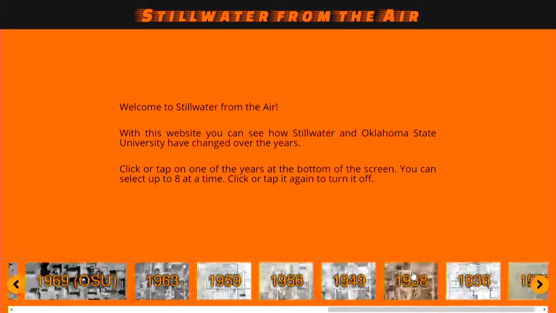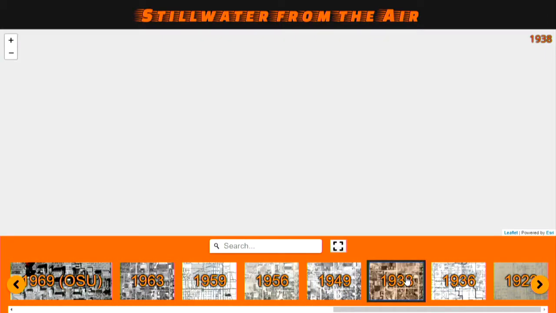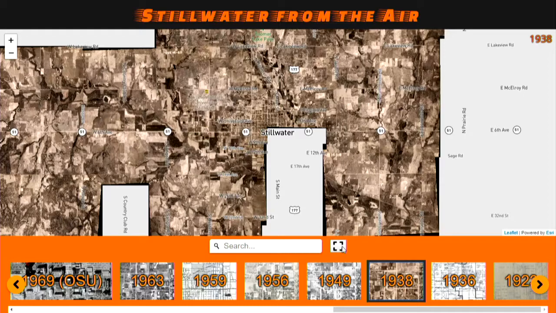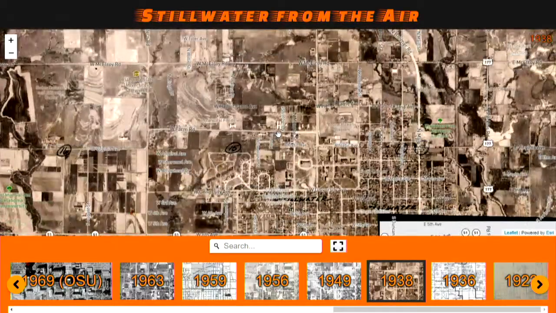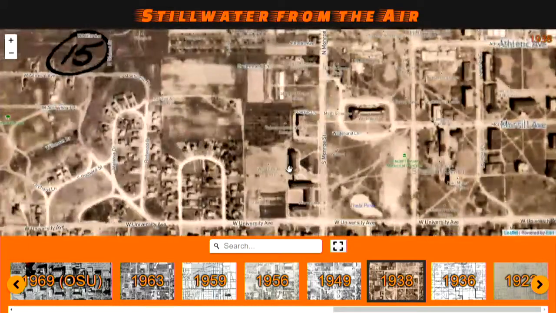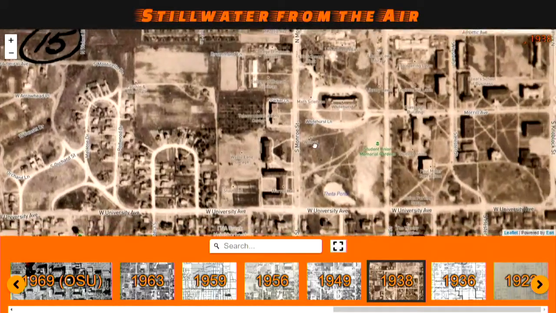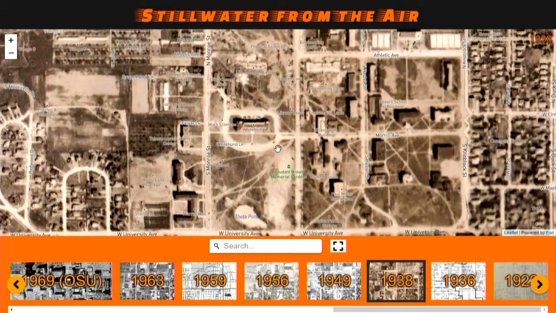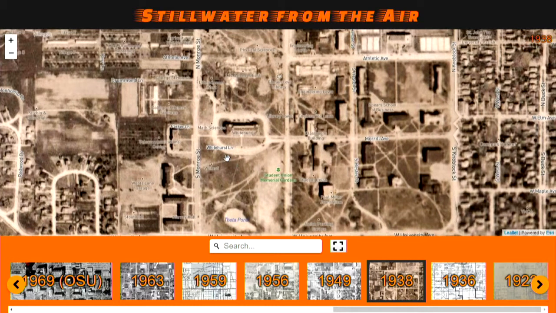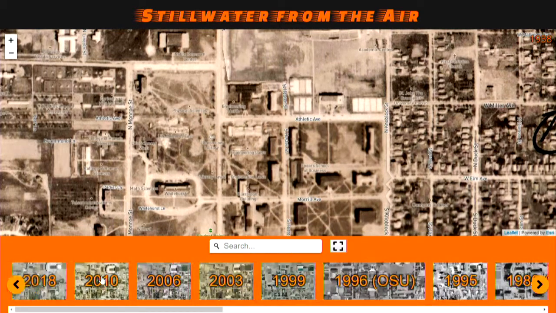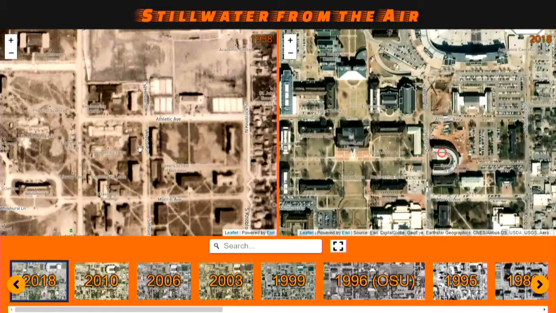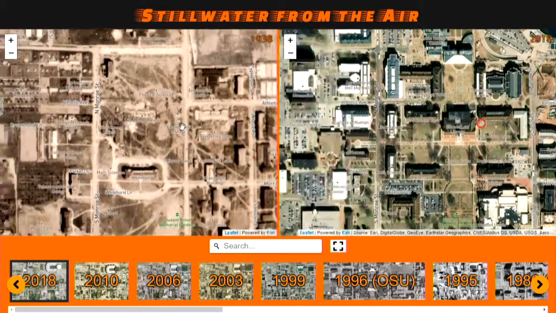So here you can see this is Stillwater back in 1938. There you can see is Whitehurst, and you can see Willard was not there. The library is nowhere to be seen. And then we can go over to current day, and it'll throw it up right next, side by side.